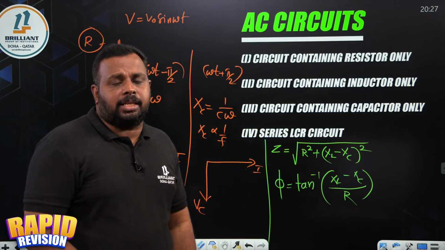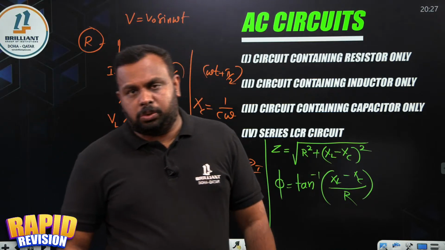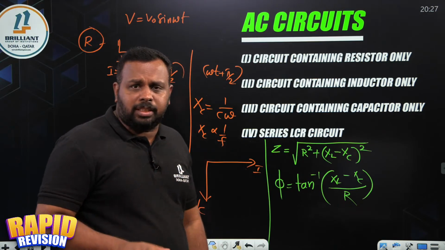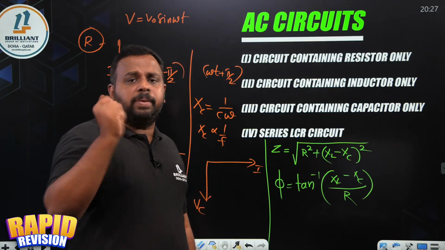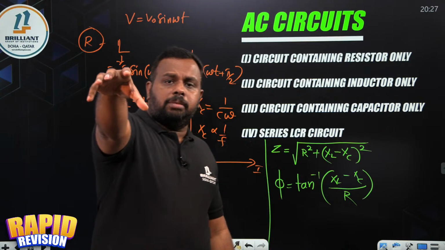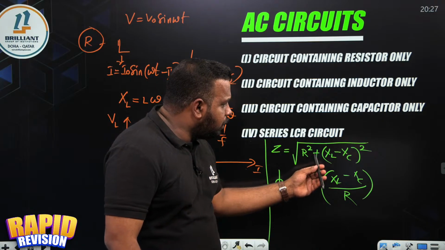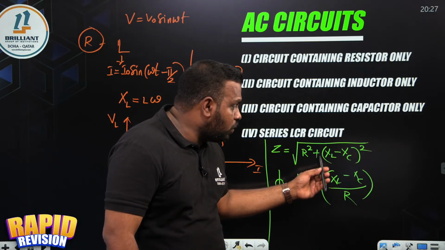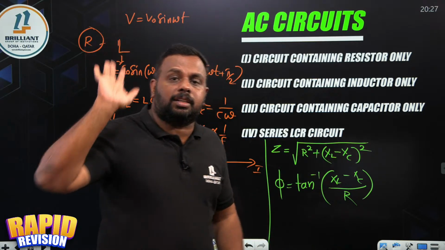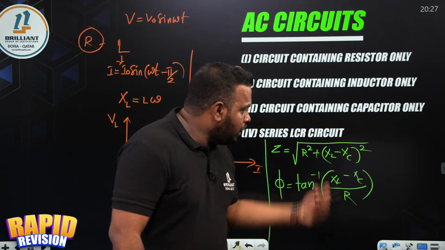Now by chance in exam, if they are asking an LR circuit, that means inductor and resistor, no need to worry. They won't ask derivation of that. They will be asking numericals only. So for example, impedance of an LR circuit, what you have to do? In the formula Z is equal to root of R square plus (XL minus XC) the whole square, for an LR circuit, cut the capacitor term. Remove XC.